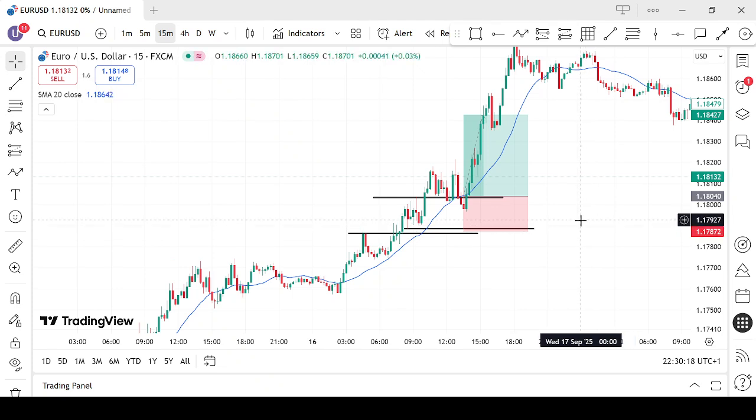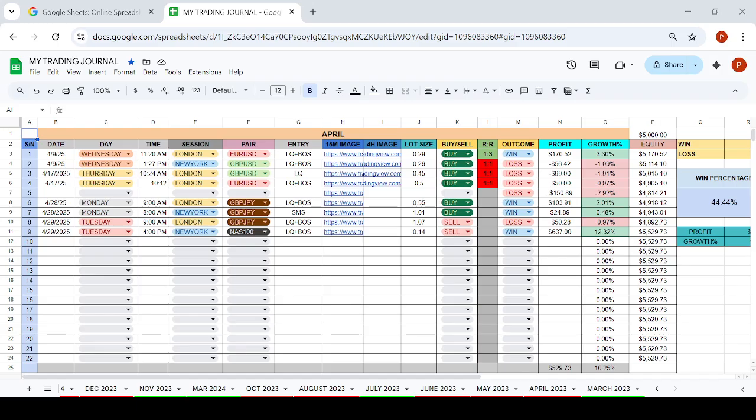Now, the sixth step would be to journal your trades. You have to keep a detailed journal of each of your trades. This journal will basically help you to record key data such as your dates, the days when you took the trades, your position size, this is your lot sizes, your take profits, your risk to reward, this is your profits, this is the growth, how many percent per trade. This is basically what the trading journal helps you to detail.